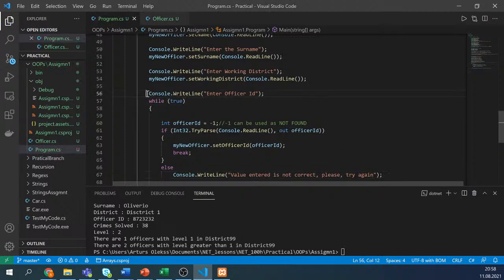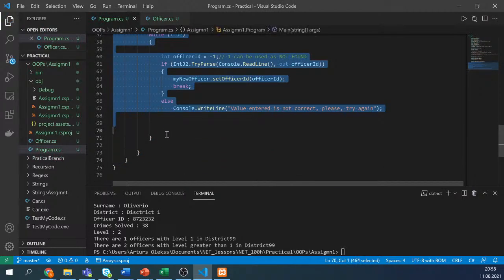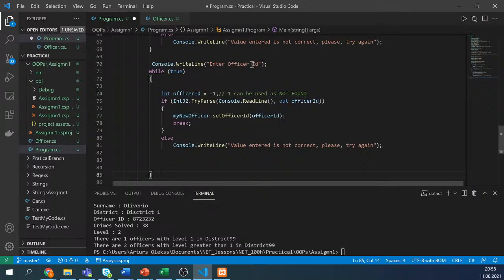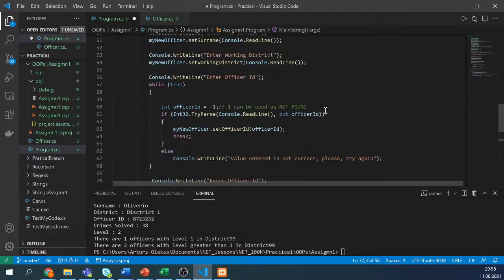So then the same for the crimes solved, right? Enter crimes solved. Yeah, but that was actually the answer to why I can't use out. I can use out, but I need to set the value from out into the object.